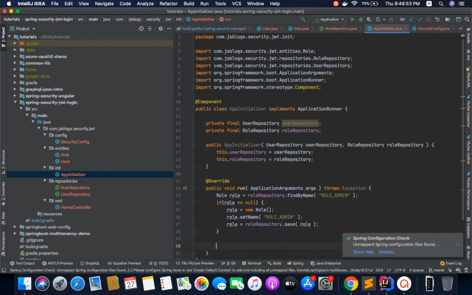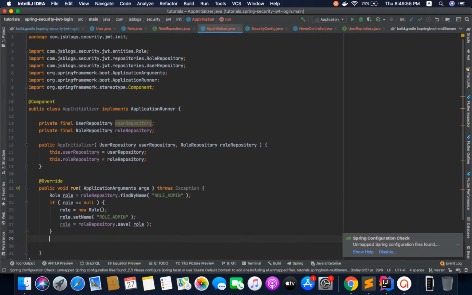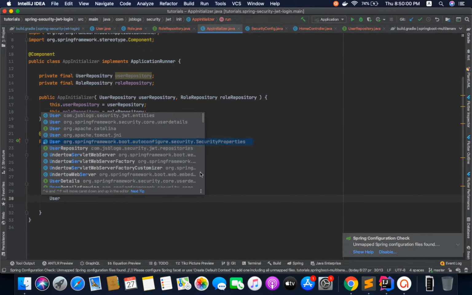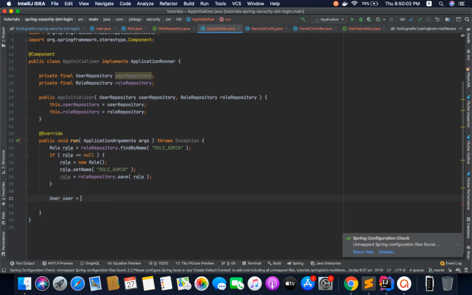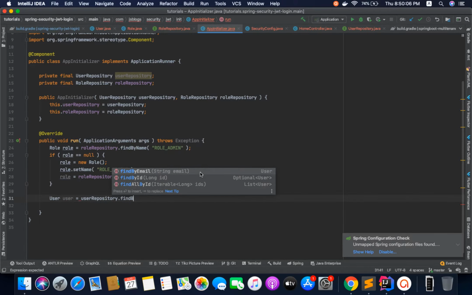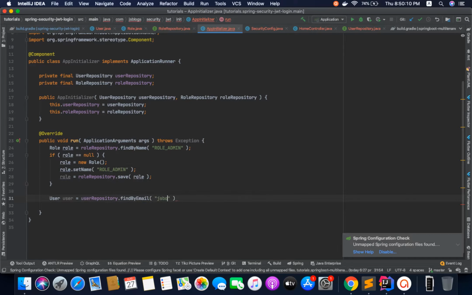Okay, now in a similar way, just find out for user, user equals to user repository dot find by email. Let's say jsblogs at gmail.com.